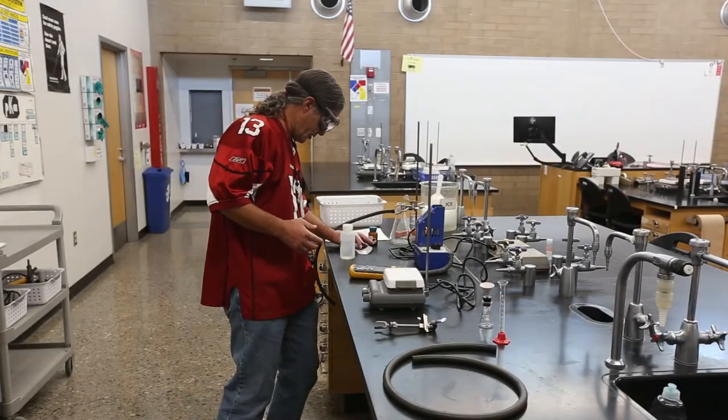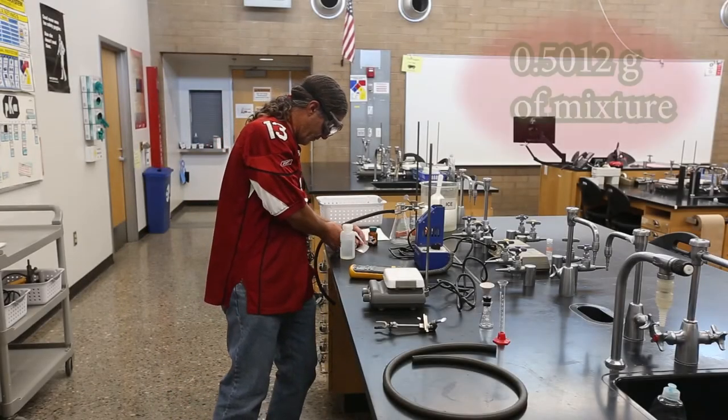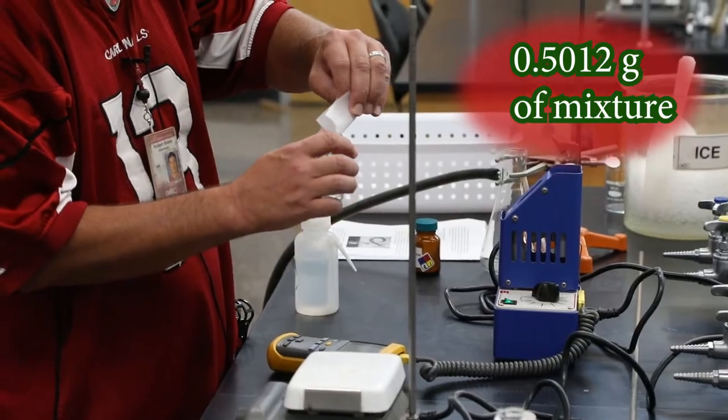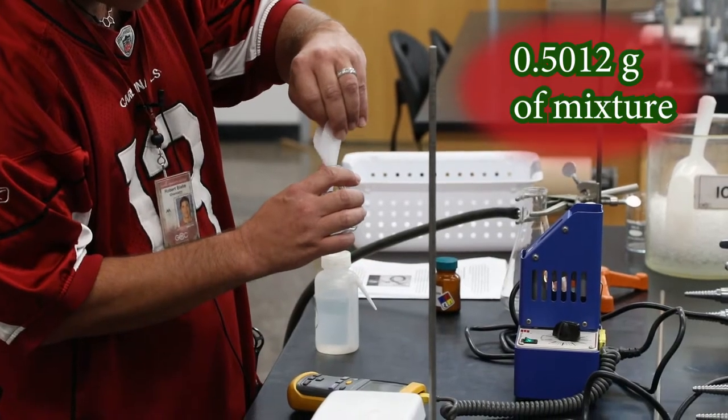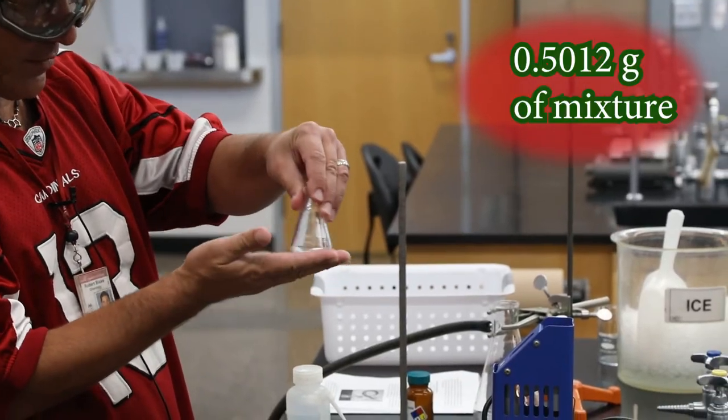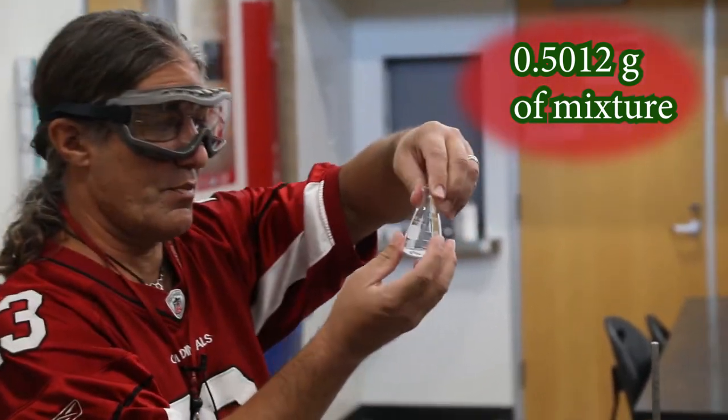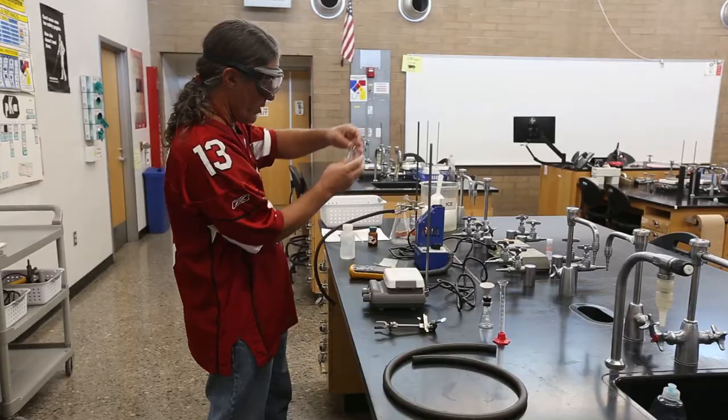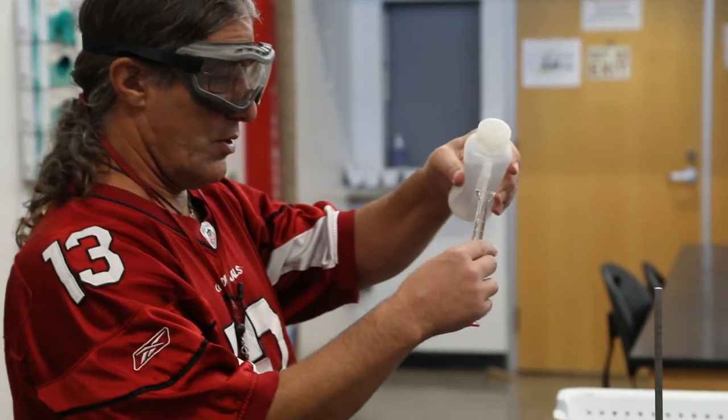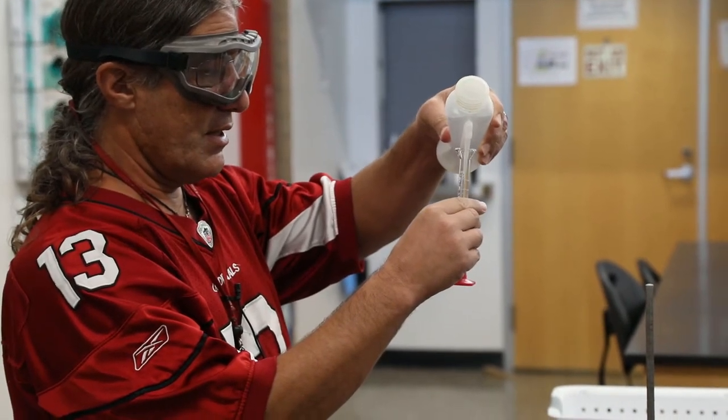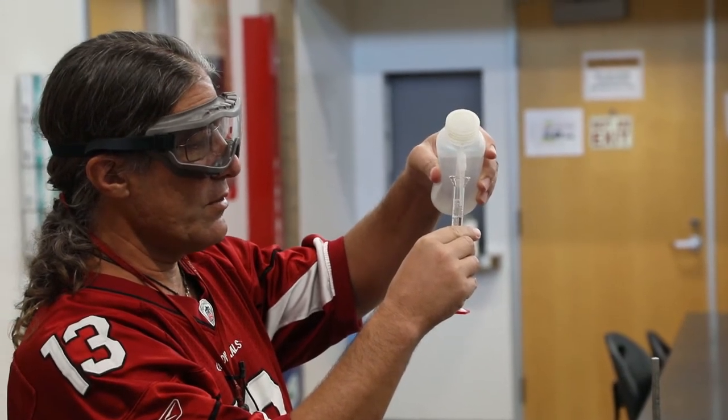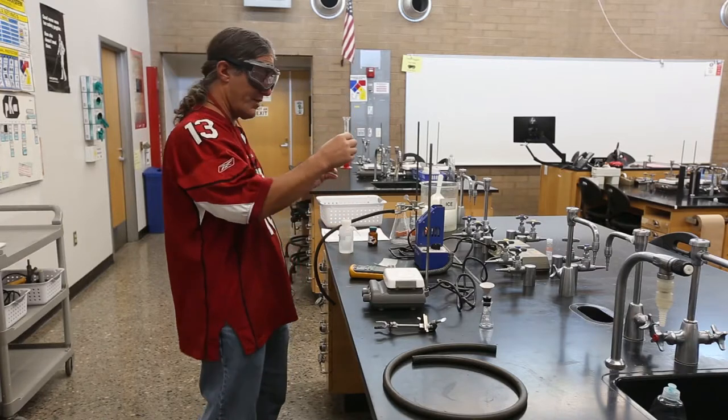So now what we're going to do is take this 0.5012 grams. Make sure when you're recording things, write down the units. So if I told you I had 0.5012 and didn't say grams, you wouldn't know exactly how much I'm talking about. But 0.5012 grams of this mixture, we're going to put it in a 50 milliliter Erlenmeyer flask. The suggestion from the instructions is that 10 milliliters will be sufficient to dissolve this. I sometimes am a little risky and ambitious and I'm going to go with 9 milliliters and hopefully that'll dissolve everything.